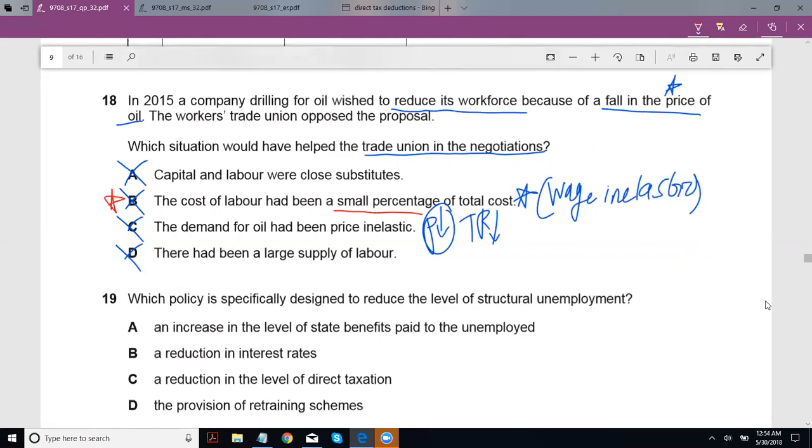looking at you that much, which gives the trade union some sort of leverage. Because then, what's the comparison? These are the labor, they're a very small percentage of my total cost, they don't really affect me that much now. I could fire them, and then I could have strikes and industrial action. So obviously, just keeping that labor, even if they're incurring a little cost towards you, that cost for you is really not that much. It's really something you can very easily deal with, which is why you can go with B.